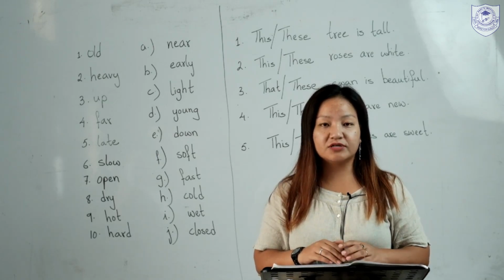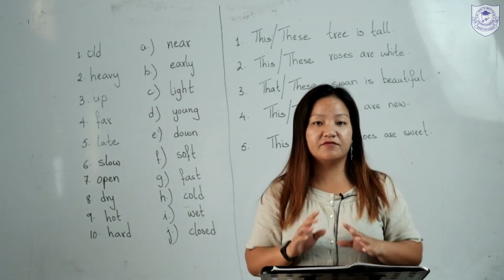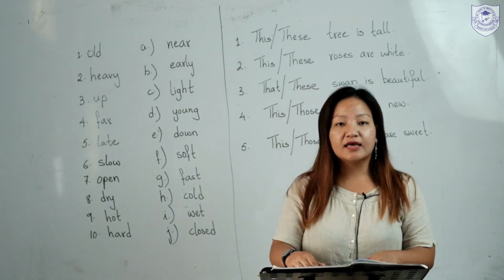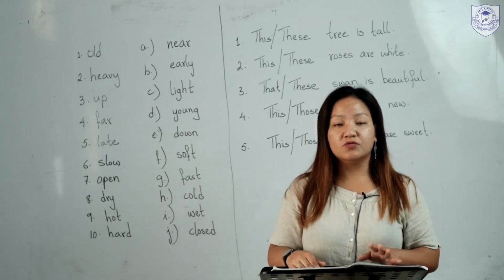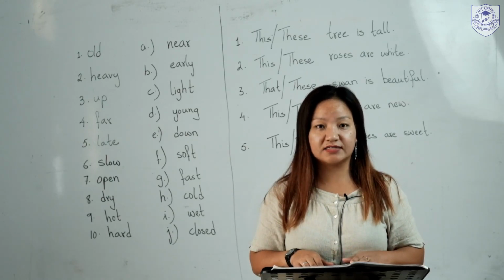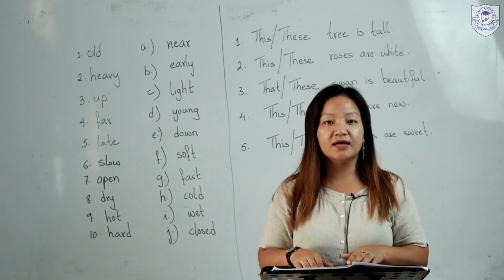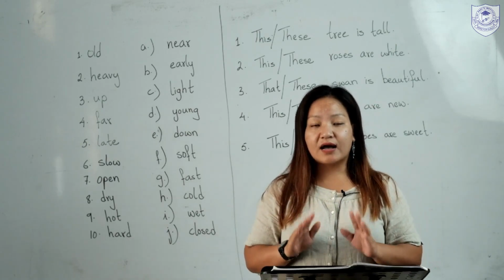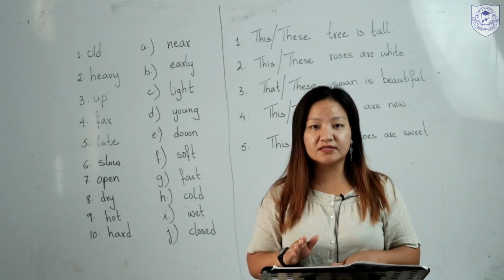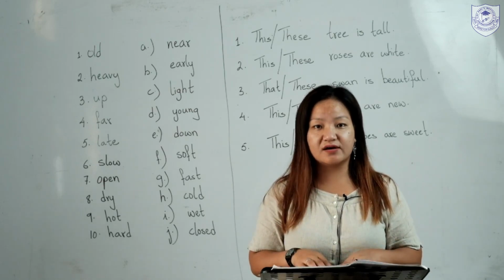For that, I hope you still remember nouns that we have done in our previous class, right? So nouns, they are naming words: name of a person, name of a place, name of things, name of animals, as you have known before, right? And then adjectives, they are the words that describe the nouns. We had talked about adjectives last time in our previous class. I hope you still remember that, and I hope you understand it well as well. So nouns mean name of a person, name of a place, name of things, name of animals. So the words that describe all those things are called adjectives.